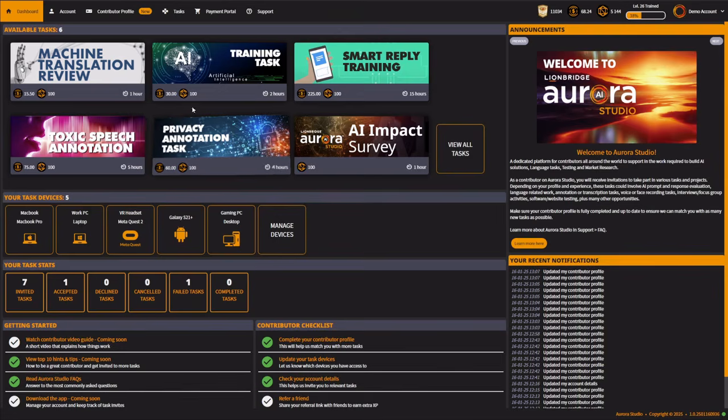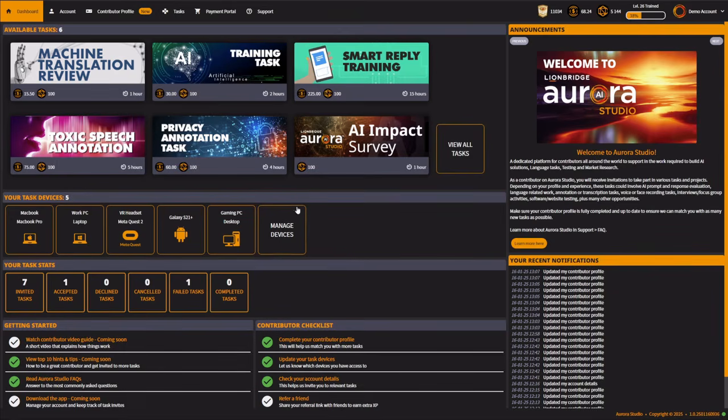Okay, so let's talk about actual tasks. When you receive an invitation like this, you should get an email. If you have our mobile app installed, which we recommend having, we've got Android and iOS apps available, that will ensure you get a notification when new tasks are sent to you, and you can keep your account updated and keep track of things much easier. So we definitely recommend the apps.